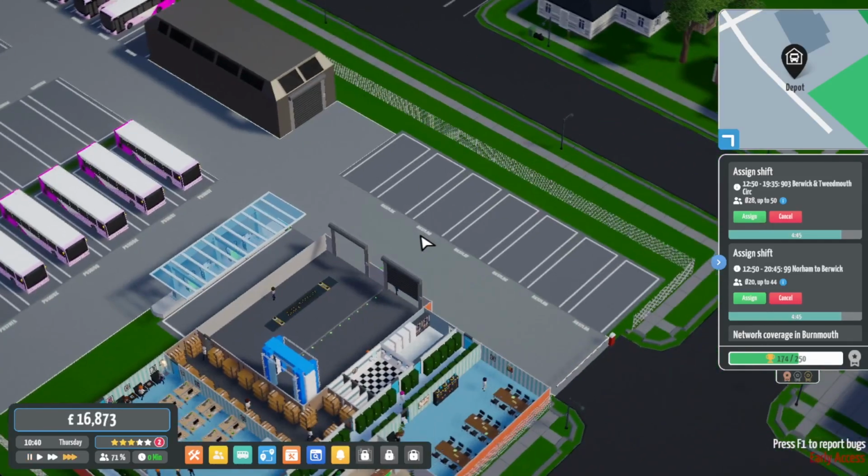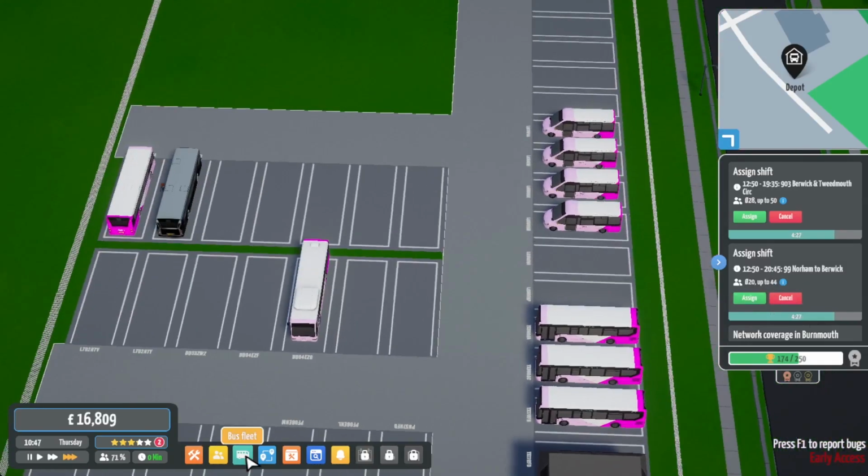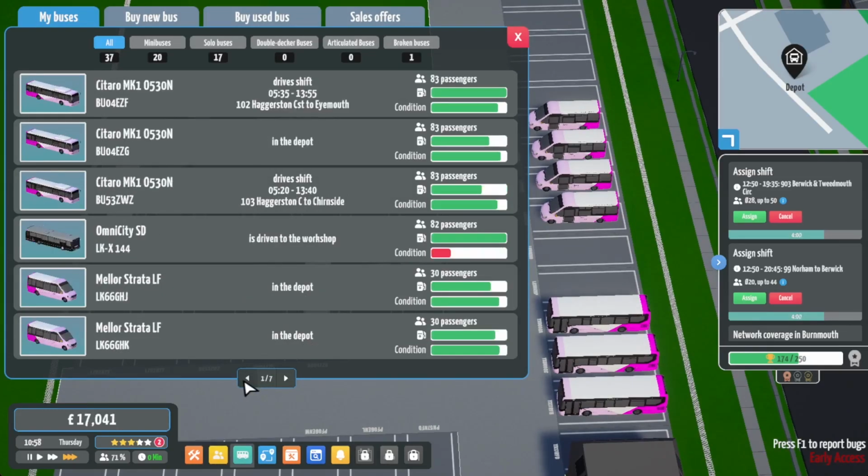Look, we'll pretend the MMC wasn't sent out. Just ignore that having happened. What are the Mellor Stratas used for? 97 only? There's something else they were used for, I'm sure. I can't remember what I've sent on what, you know.